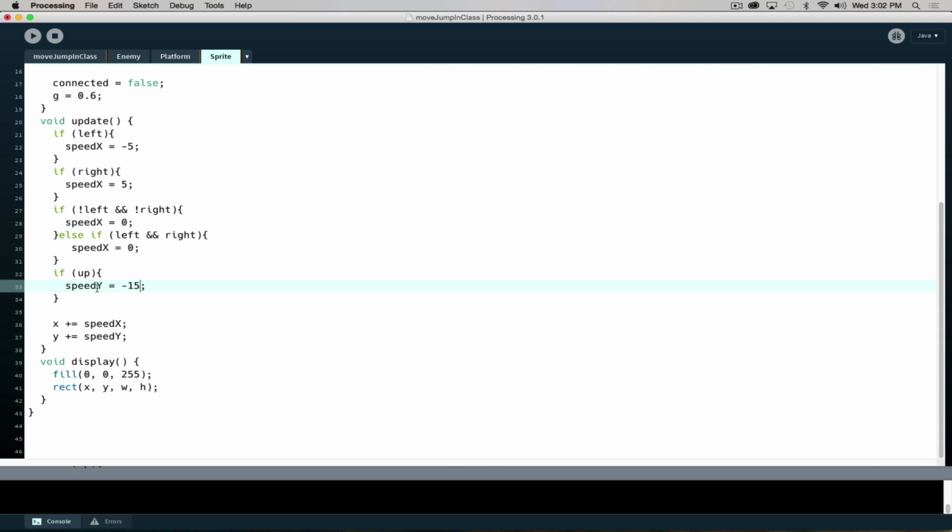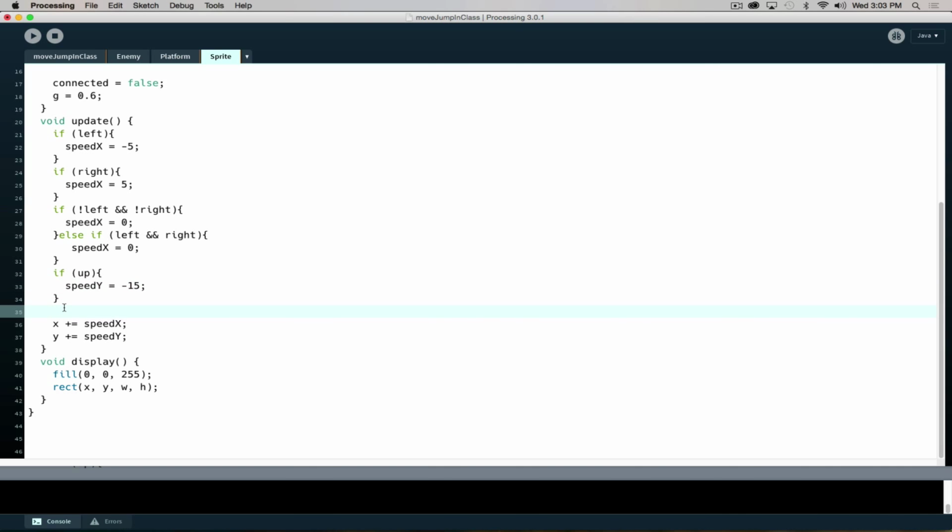So negative 15, when I jump, means I move up. But now I apply gravity, which is 0.6, a positive number, so that it will make my speed going up a little bit less, and then a little bit less, then a little bit less, until eventually it reaches 0, and then it starts to become a positive number again, 0.6 plus 0.6 plus 0.6, and pretty soon I'm accelerating, and I'll get going pretty fast, quickly, and we'll get to see it, and it's kind of fun.